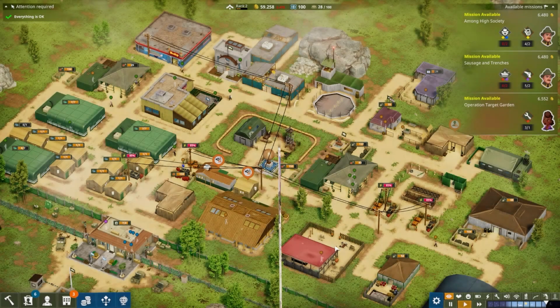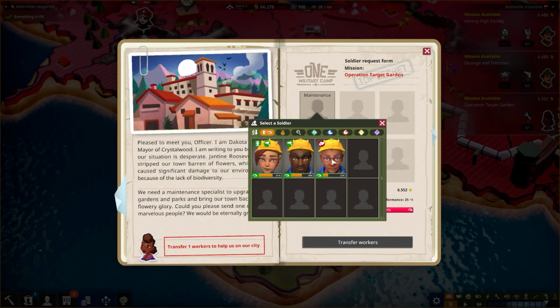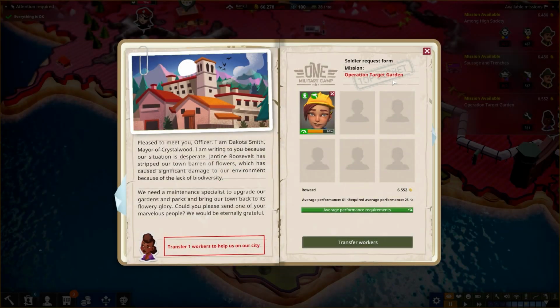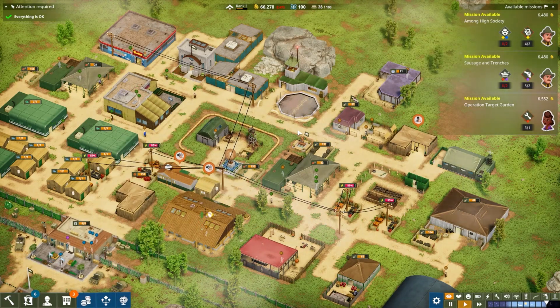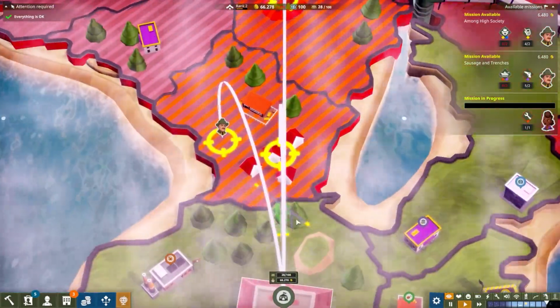We've taken control of the grain fields. Let's go for this mission to plant some flowers. And it would be nice if it told you what shifts they work here. Oh, we'll just have to wait a little bit of time for that helicopter to come back. There it is. And we will transfer the workers.